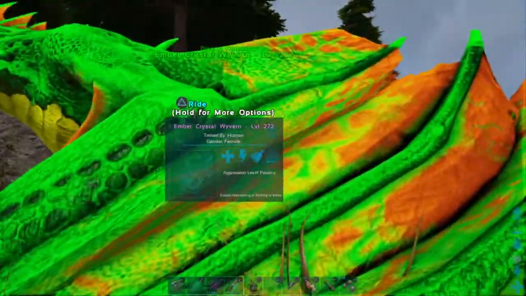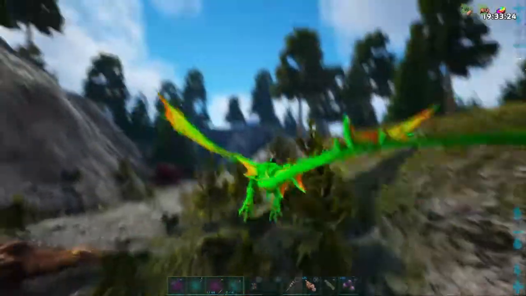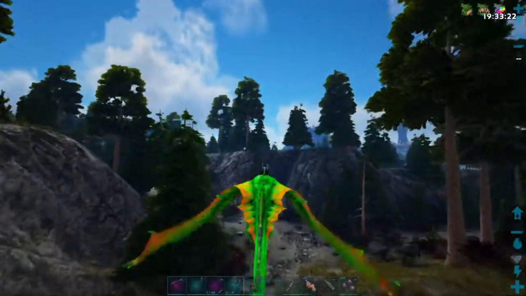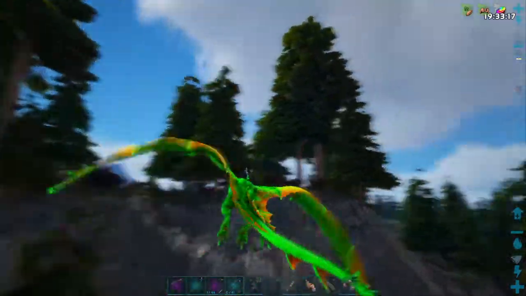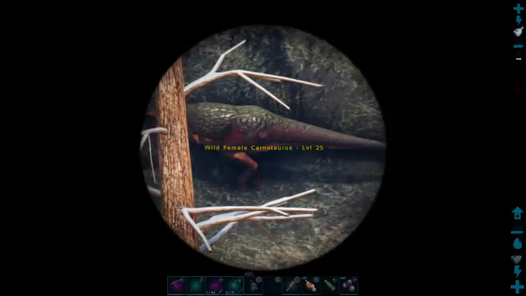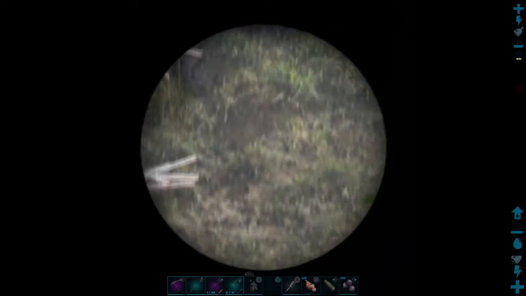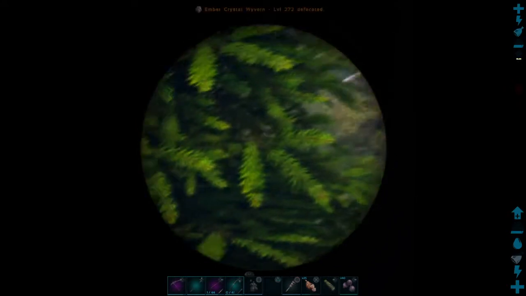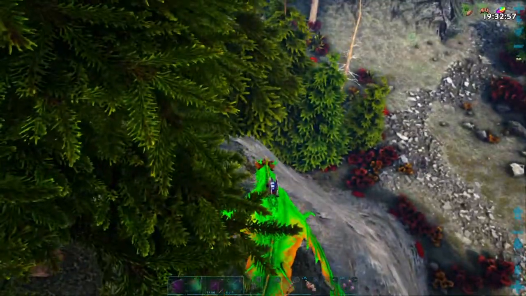If it gets up here, it'll mess this tame up badly. At least if it's a good one, we'll need to lure it off somewhere else. And it's got Carnos with it. Where you at? Can't see a thing up here in these trees.